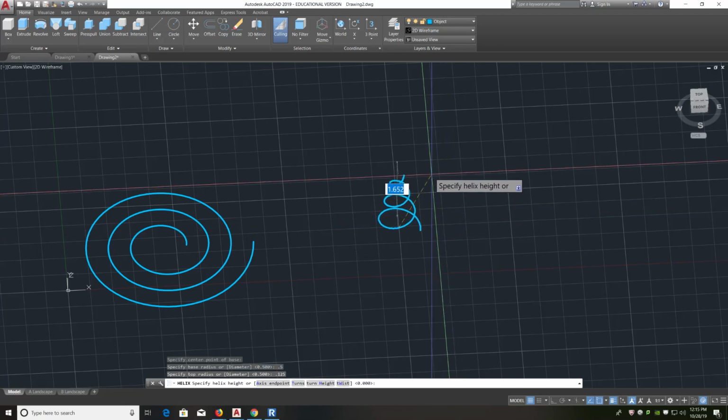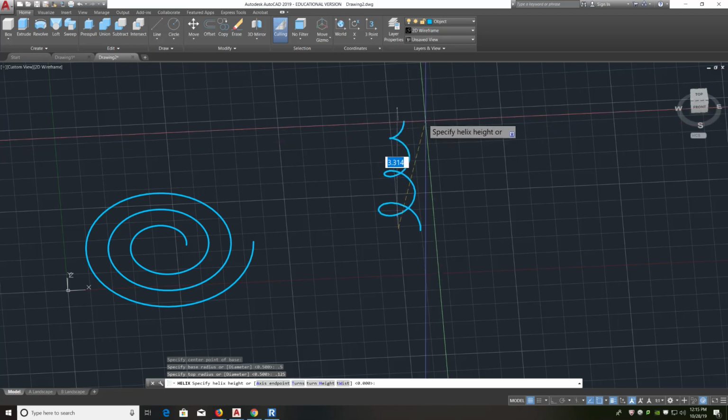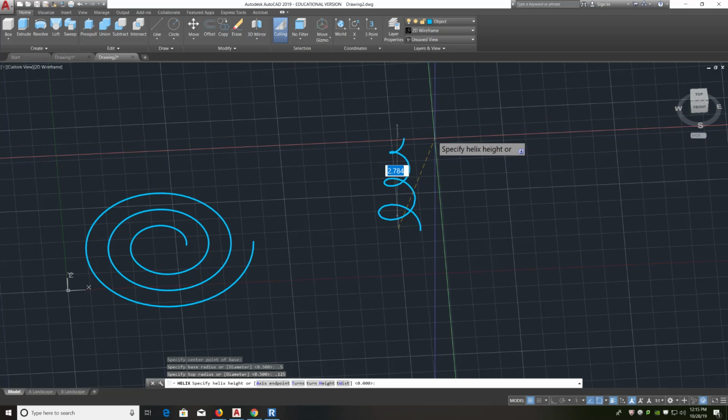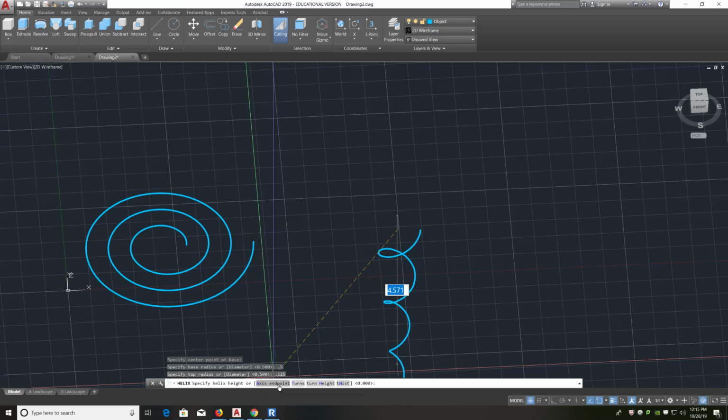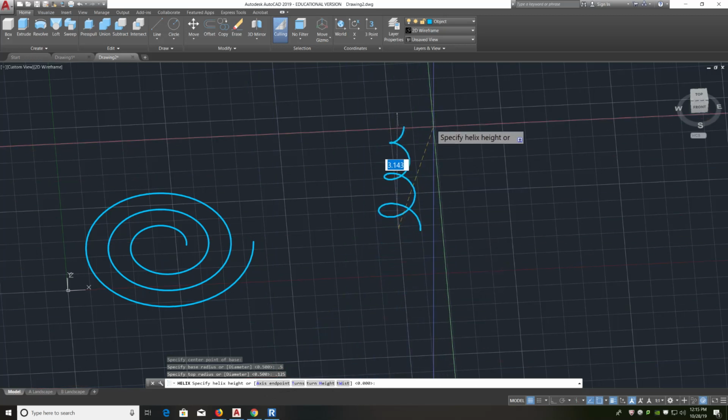All right. And at this point, specifying the helix height, I can definitely control the height of it. However, if you look down at the command line, we have an axis endpoint. We have turns that we can control, the turn height or twisting. So if you have a specific helical thread that you want to create, you have to know how many turns or what the height of the turns are in between each thread point.